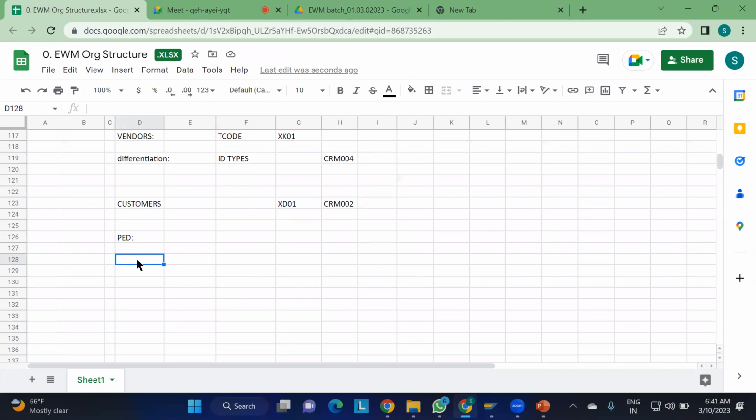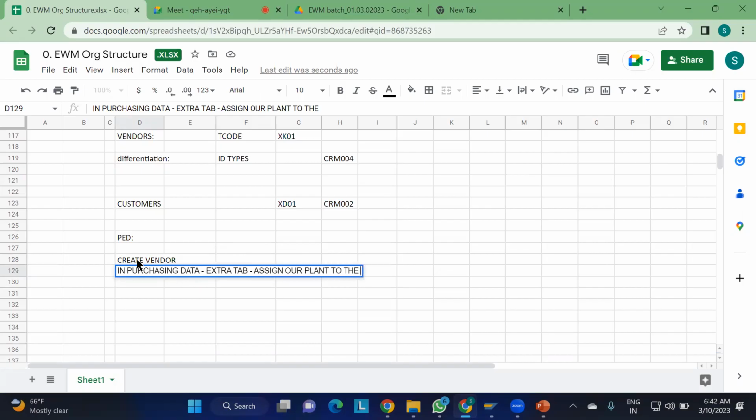You are creating the vendor. Create vendor, and in purchasing data, in the extra tab, we're going to assign our plant to the vendor.